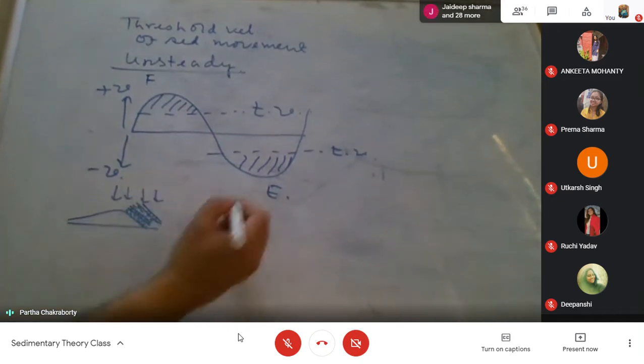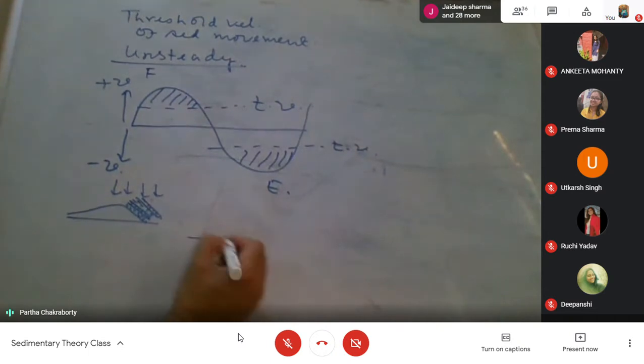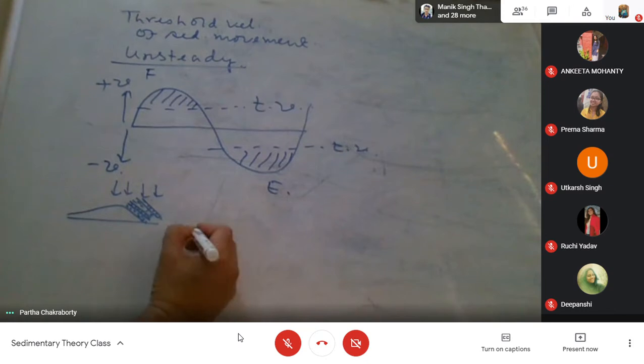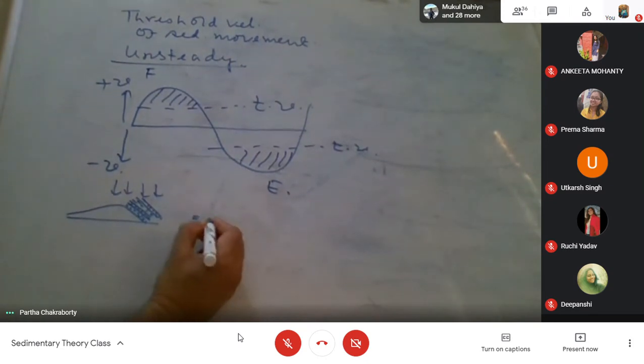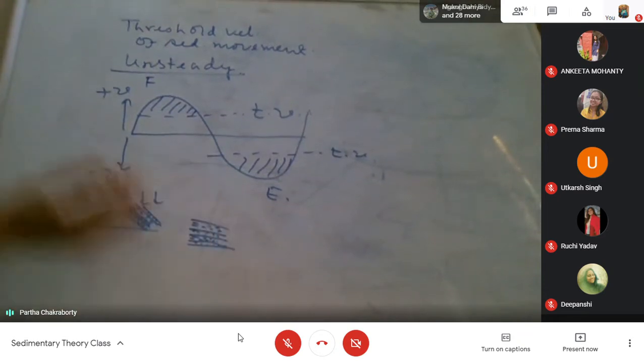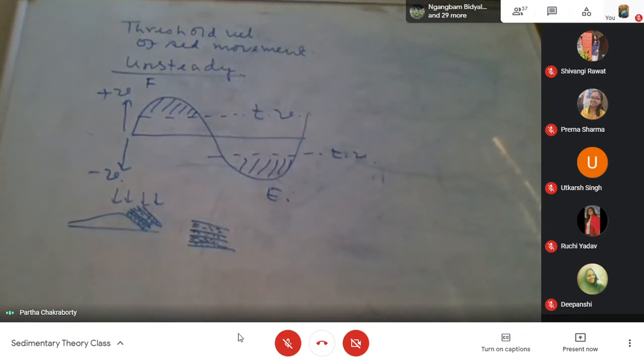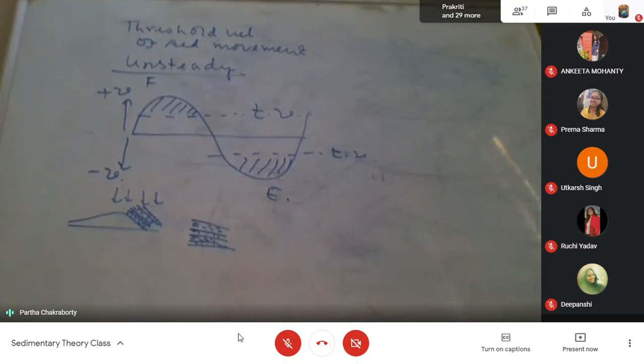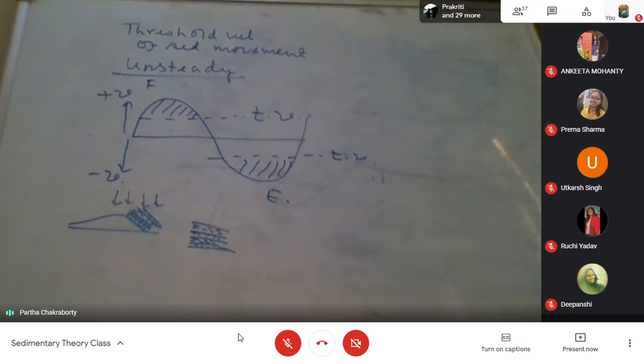So what will you get? You will get horizontal, alternate sand, mud, sand, mud, like this, a sand mud alternate sequence, which is a typical character of the tide. And this sand mud alternate sequence is best preserved in a subtidal setting, where, by other agencies, the mud does not get eroded.